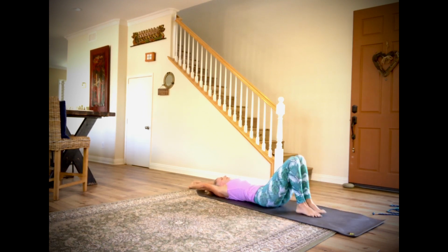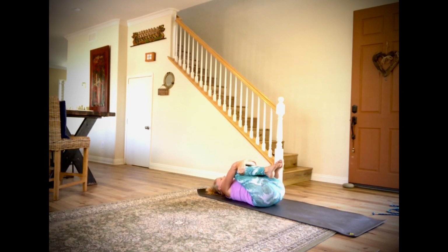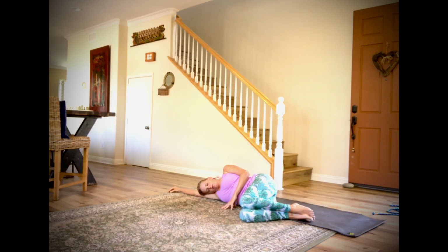Inhale, fingers, toes, wiggling, reaching your arms back, lengthening, then bend your knees into your chest, wrap your arms around your knees and give yourself a big hug, keeping your eyes closed, rolling from side to side. And gently from here, bring your nose toward your knee, make yourself into a tight ball, and thank yourself for your beautiful practice. Bringing gratitude, reach your right arm back and let yourself roll to the right side. Eyes remaining closed, letting go, let the earth support you.